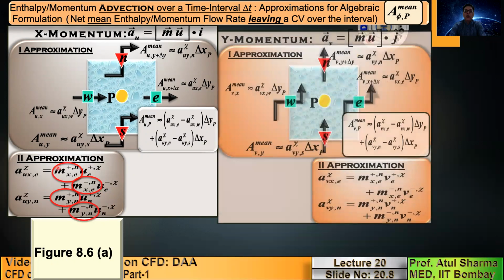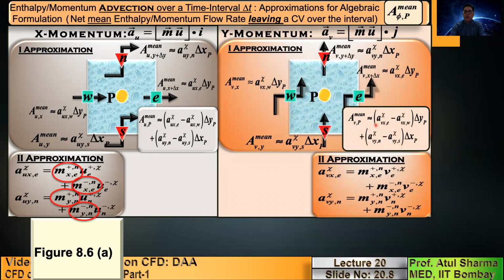When you move to y momentum conservation, you encounter the y momentum flux, and in the y momentum flux again you have a product of mass flux. Now in x momentum you have a product of mass flux with u velocity. For y momentum flux you have mass flux with the product of v velocity. And here again you should note that the advected variable, which is u for x momentum and v for y momentum, can be implicit, but to avoid the nonlinearity, we always take this mass flux from the previous iteration or from the previous time step velocity distribution.